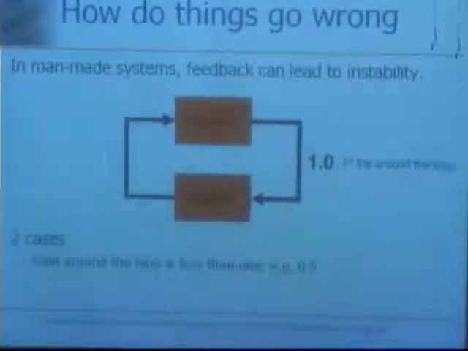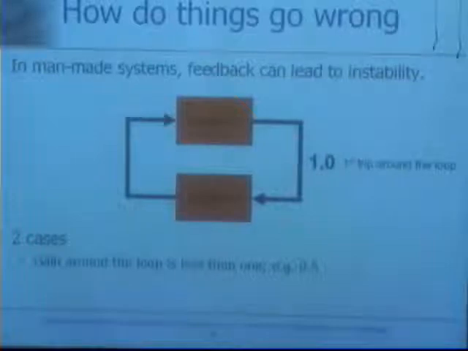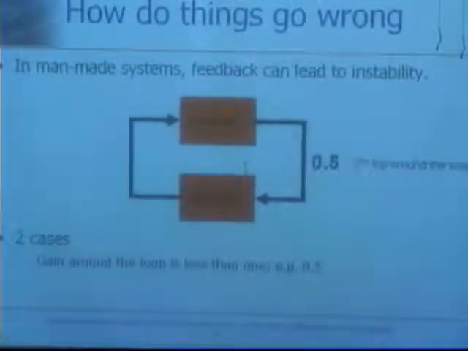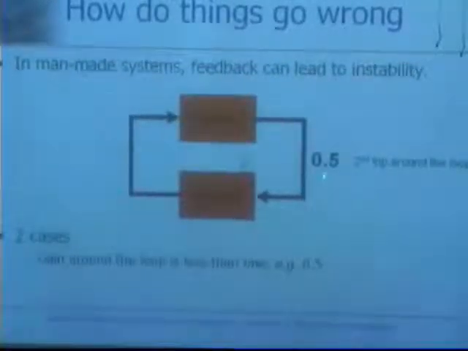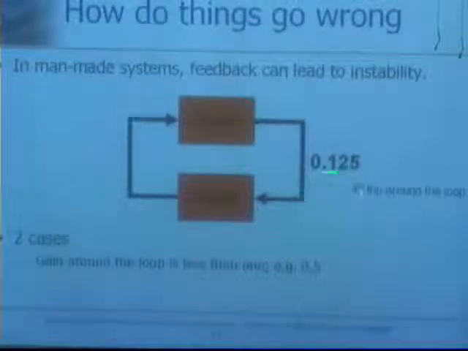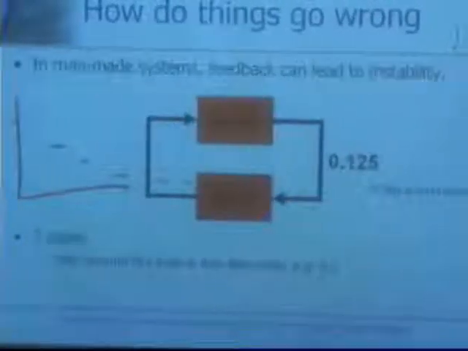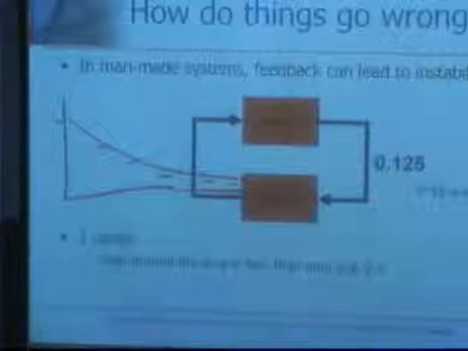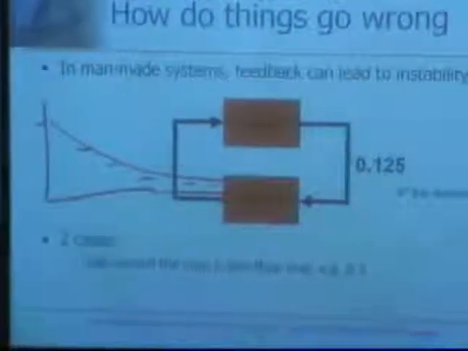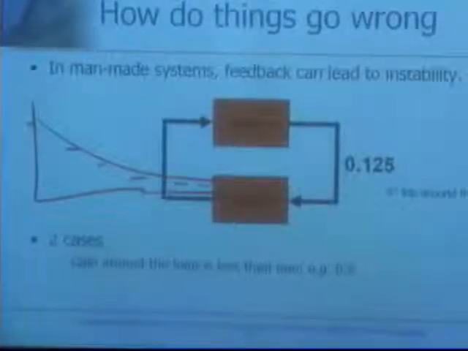And if my total multiplication factor around that loop is a half, the next time around the loop I've got a half. The next time around I've got a half of a half, or a quarter, and then an eighth. It'll keep going on and on, and I'll have this geometric progression of 1, a half, a quarter, an eighth, and gradually it'll die off to a 0 value. That's all good. That's in our feedback system.